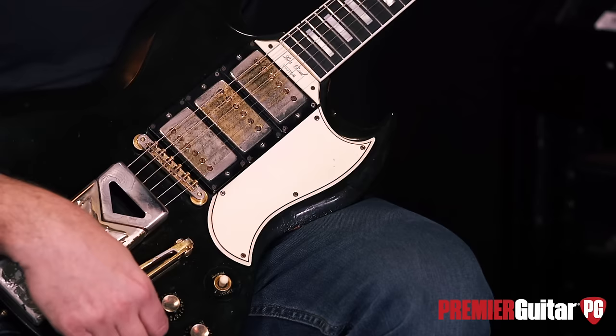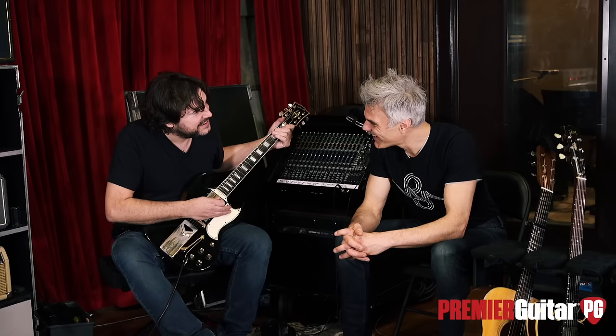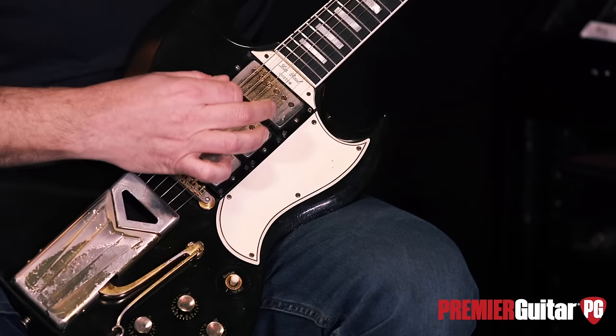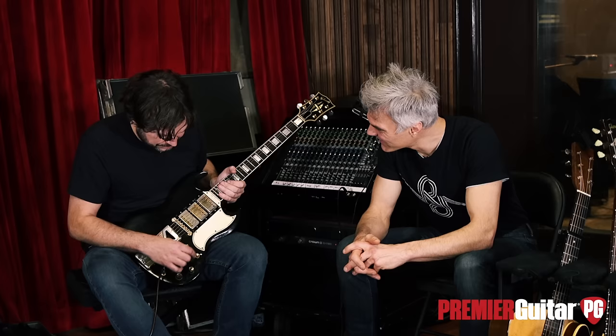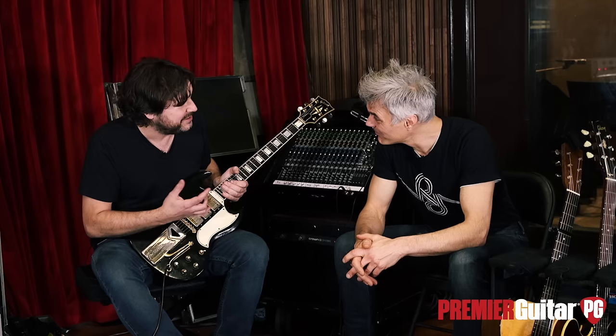Okay, here's your bridge pickup. Great. Here's your neck pickup. Great. And then listen to this: out of phase, these two pickups. They could have accomplished the same thing with two pickups, and it would have been fine. Not only does the third pickup get in your way, but I heard that Mick Jones used to wire his three pickup Les Paul Custom so he would get all three pickups in phase, and then make a master tone here and use this as a blend for the middle pickup, which would be great, right? They should have thought of something like that. Well, it's not too late.